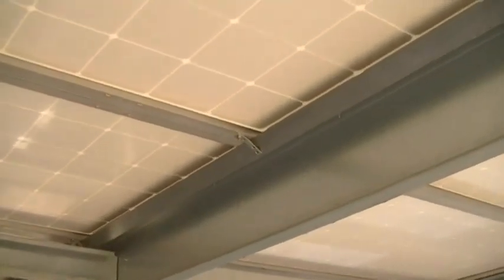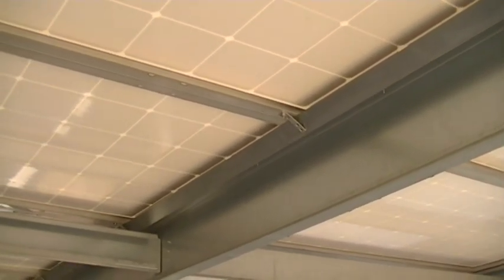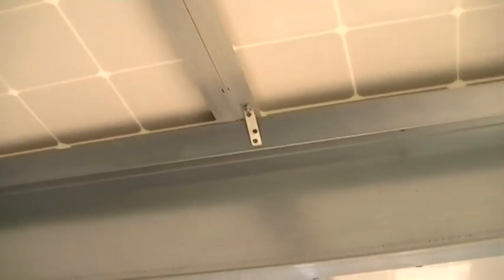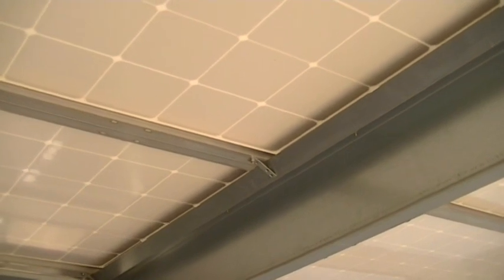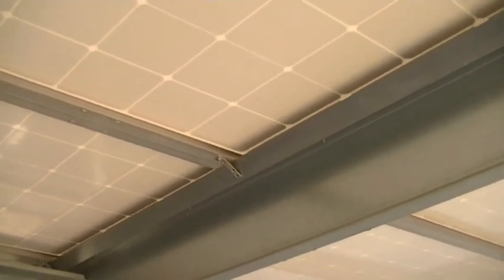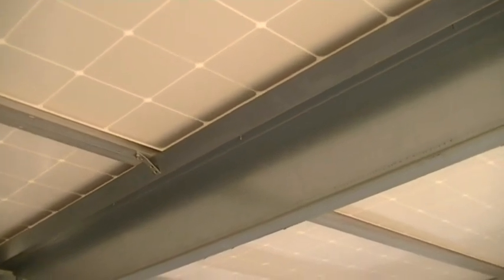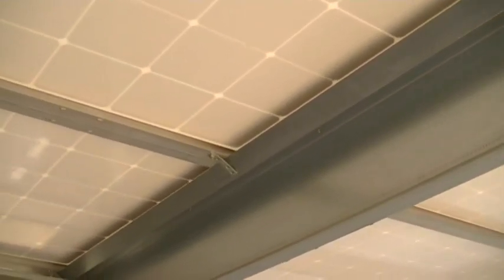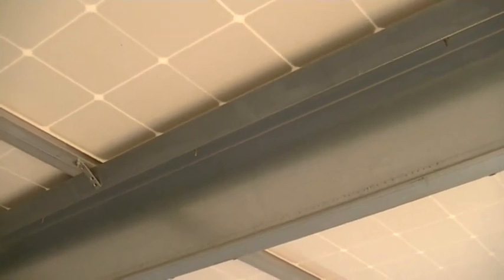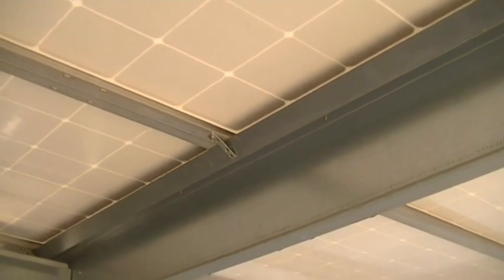I add a two-and-a-half by two-and-a-half inch roofing V-trim, attached with flat three-inch bars — little straps with a quarter-inch hole drilled into the panel. I put a piece of plywood above where I'm drilling so I don't drill into the panel. I put the quarter-inch bolt there, bend the bracket just enough to put pressure on the trim, which pushes up against the tech screw that comes through and holds the panel down. The V-trim pushes against the threads of that screw, the flat bar holds it tight, and it stays up very nicely.